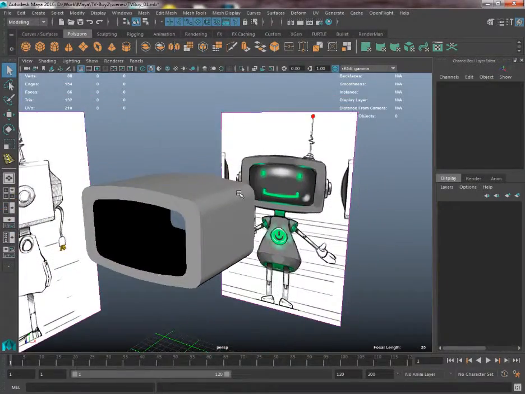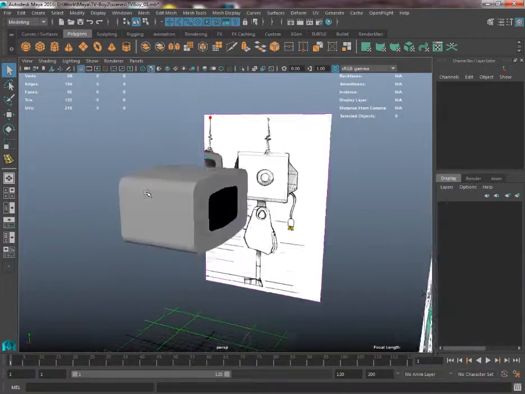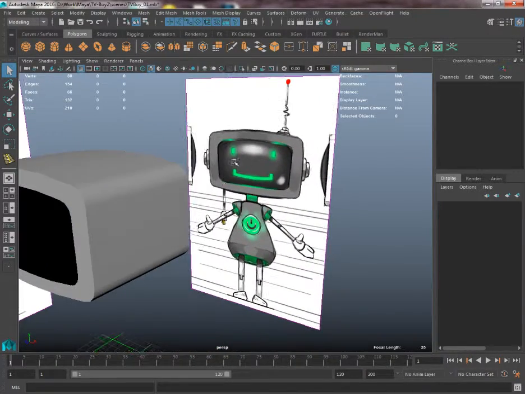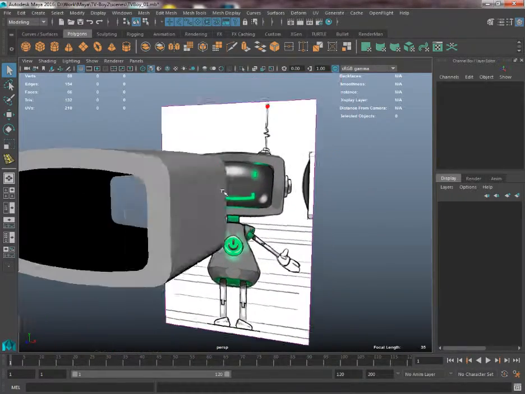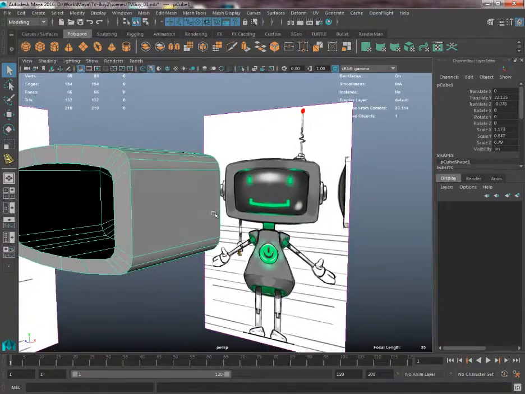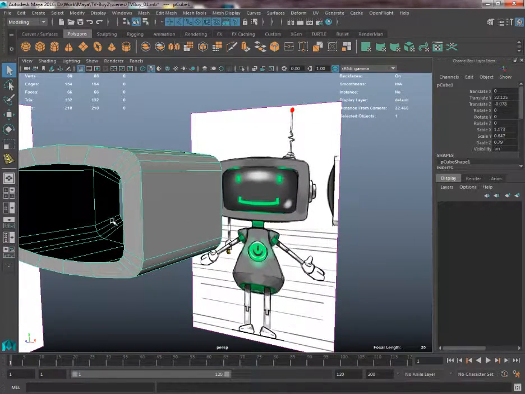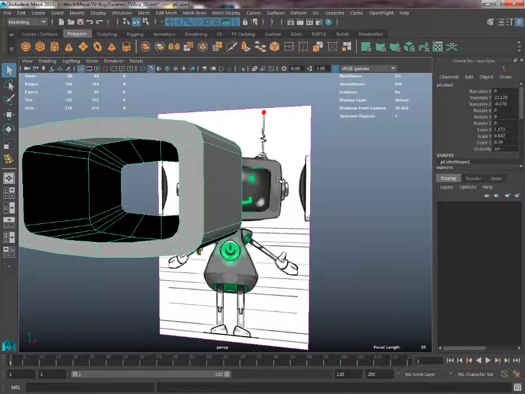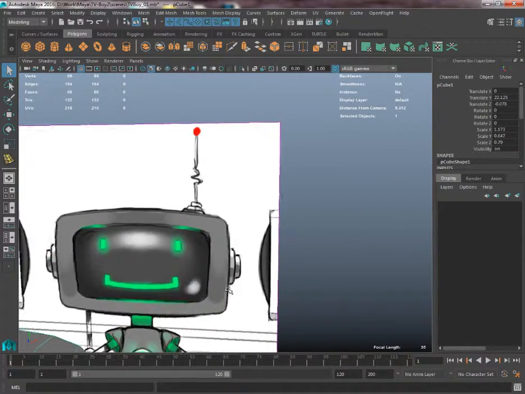So with that saved, I'm probably going to look at doing the screen, seeing as it's such a big focal point. I'm quite eager to get that in place. So just looking at our model now, I would say there is a slight curve going on each side of the screen on the actual image.